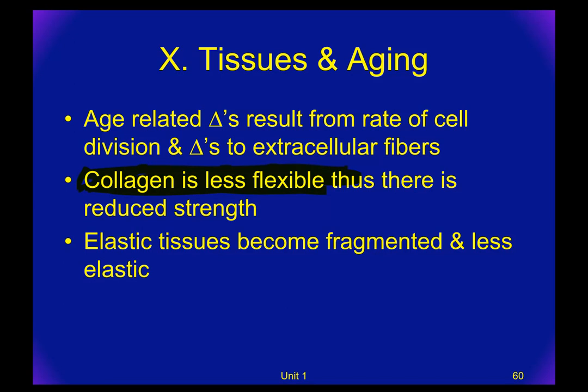If you've ever been around somebody who's geriatric, you can hit the corner of the table with your arm and it's not that big of a deal. If you've got somebody in their 80s or their 90s and they hit the corner of a table, their skin tears like it's tissue paper. And it really does have to do with the fact that their collagen just isn't as strong as it used to be. The elastic tissues will start to become fragmented and less elastic. If you've ever seen, again, somebody older, their skin doesn't have that bounce back that younger people's skin has. So again, as we age, things just don't work as well anymore.